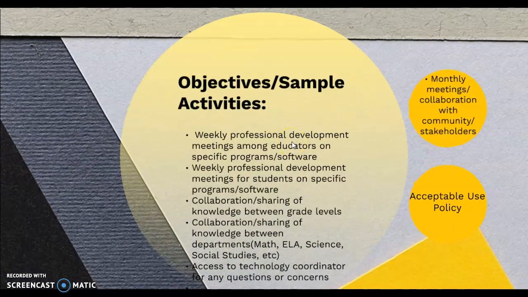Okay, professional development. The objectives and sample activities of this section of the plan will be weekly professional development meetings among educators on specific programs and software, weekly professional development meetings for students on specific programs and software, collaboration and sharing of knowledge between grade levels, collaboration and sharing of knowledge between departments like math, ELA, science, social studies, and access to a technology coordinator for any questions or concerns.